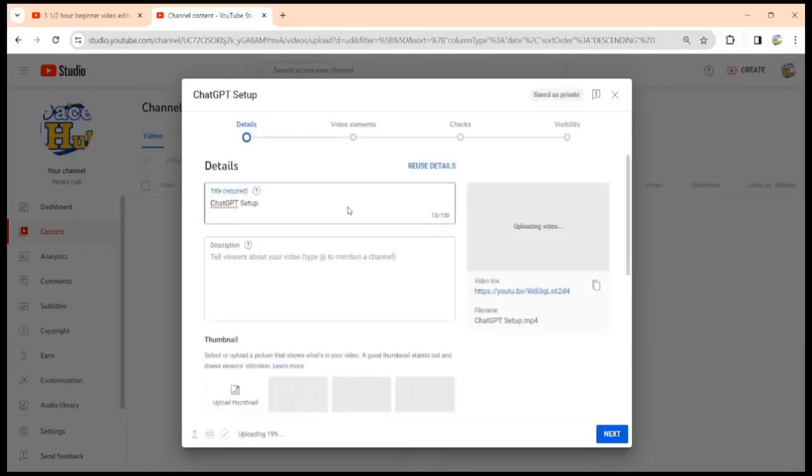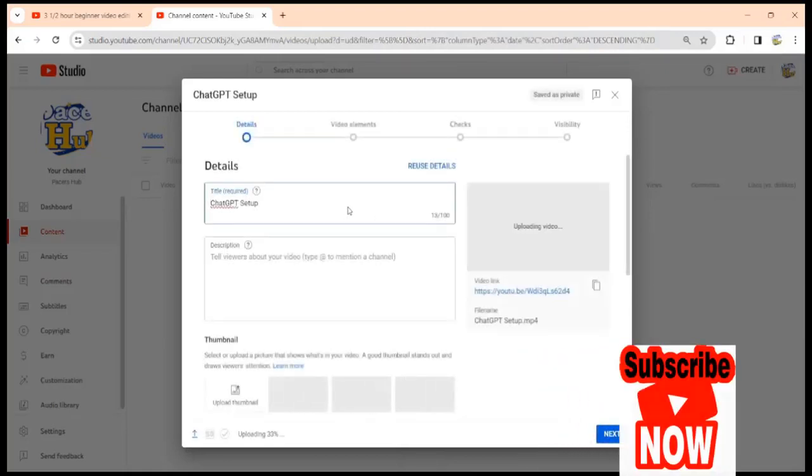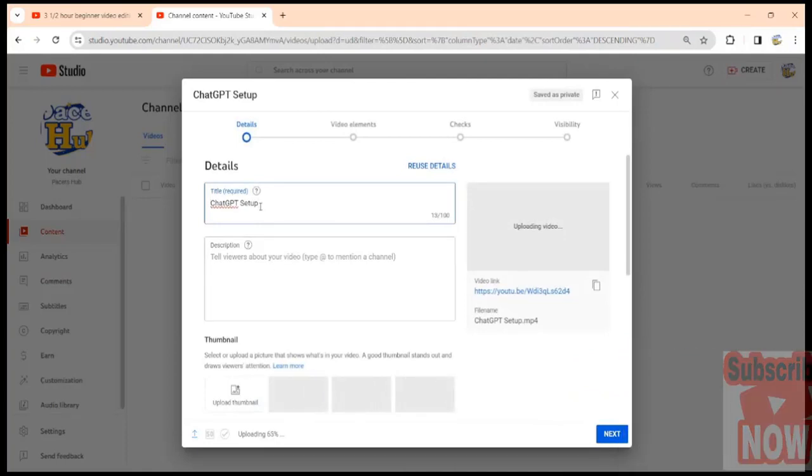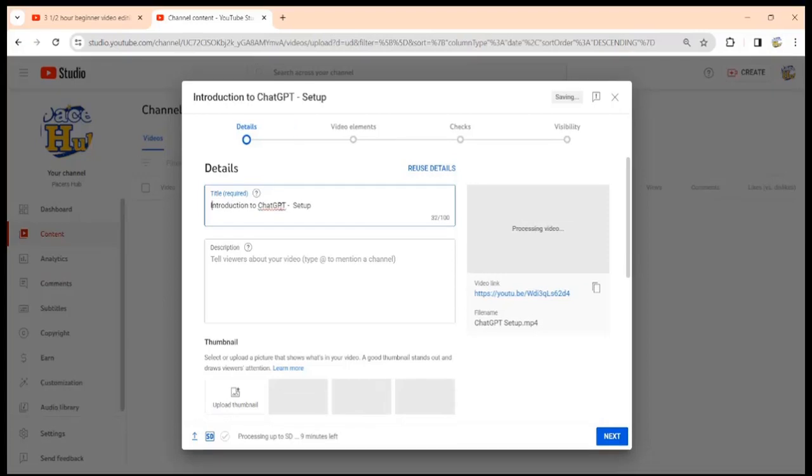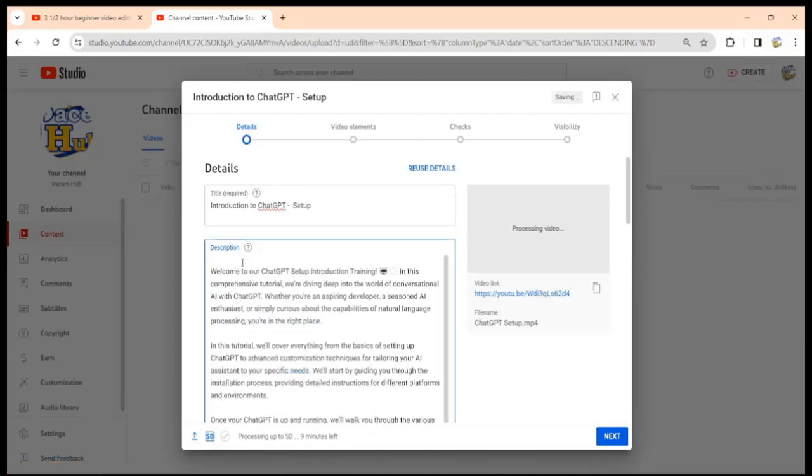While it's uploading, you see the counter counting there, uploading in percentage. What you need to do first is change the title. It's going to display the name that you used to save the video. So you need to quickly edit it and put the name that you actually want there. After deciding on the name, you see it is still loading. While it's loading, it will generate your URL for you. You can easily copy that URL.